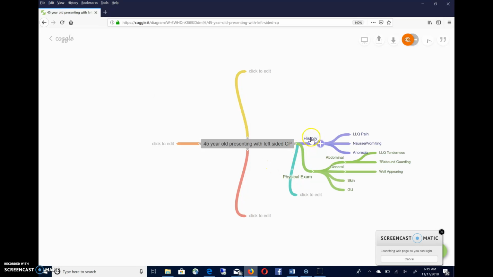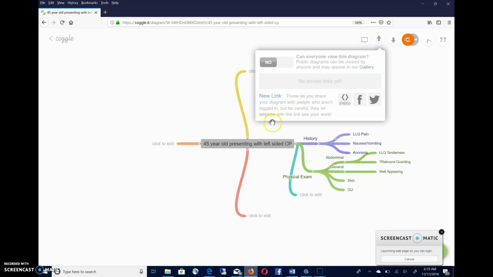Maybe add these major arms to provide a little bit of structure for the students. And working collaboratively as a group, they could create the rest of the map. So in order to do as such, students would definitely need to use this button right here, share this Coggle, and the Coggle can be shared with the rest of the group.